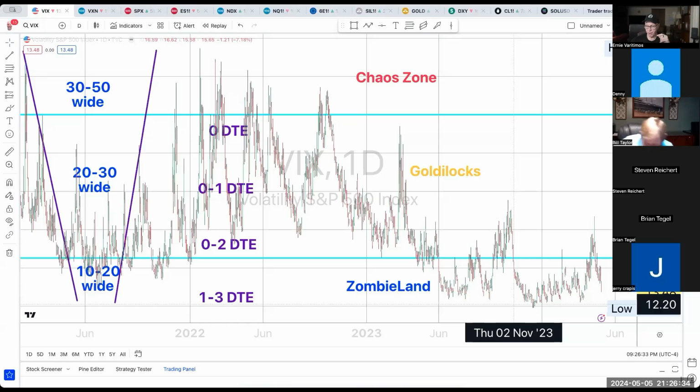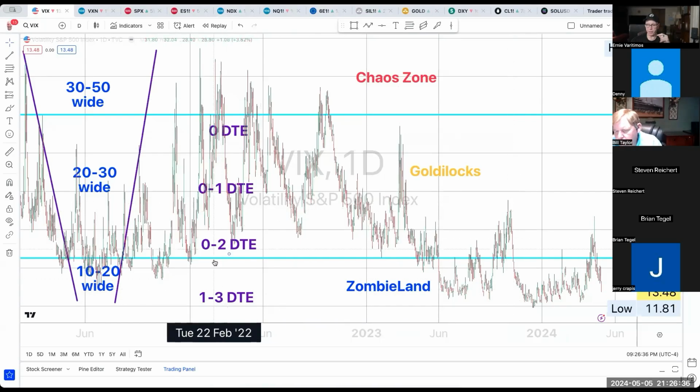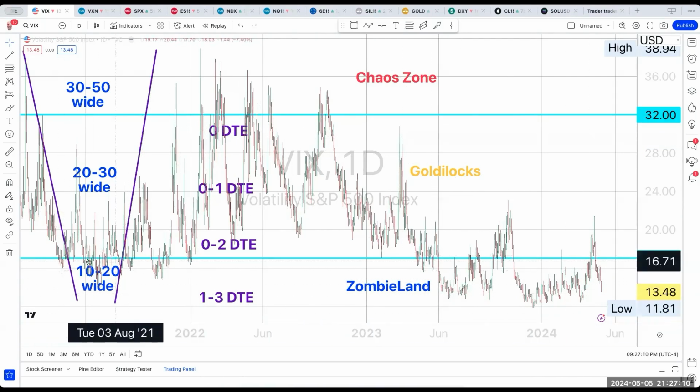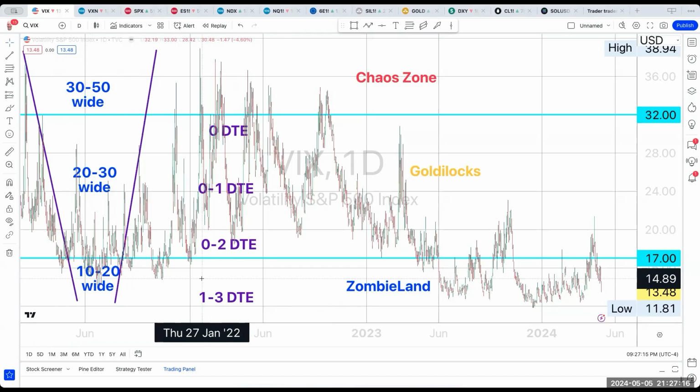The width, and also the time, whether we go 0 DTE or 1 DTE or 2 DTE, is dependent almost entirely on volatility. Let me first bring up the VIX, and I'm sure you've seen this chart before, with the zombie land down at the bottom. I also drew these other things in here to show this. When volatility is super low, we trade much narrower flies. From what I've seen, you could say 0 to 3, but 1 to 3 seems to be the optimal number of days out. When it goes higher, then we can start going to 0 DTE and possibly 1 or 2 days out.